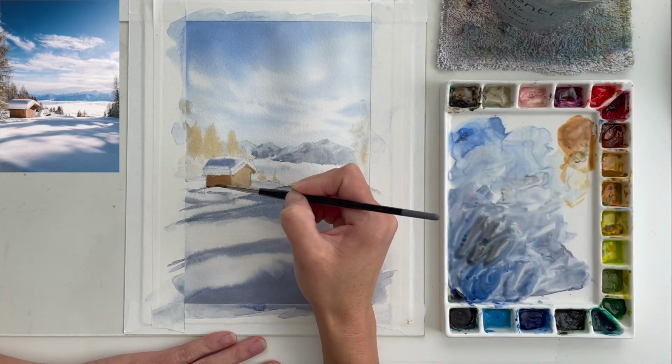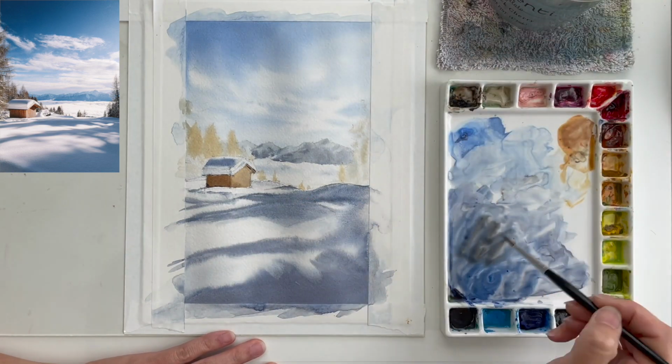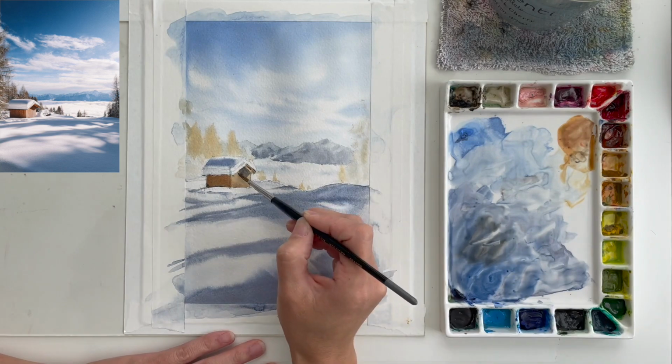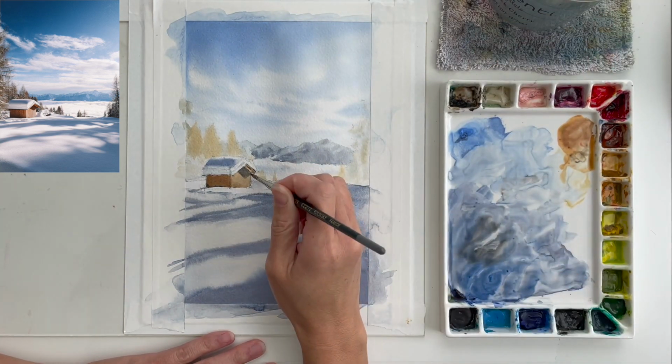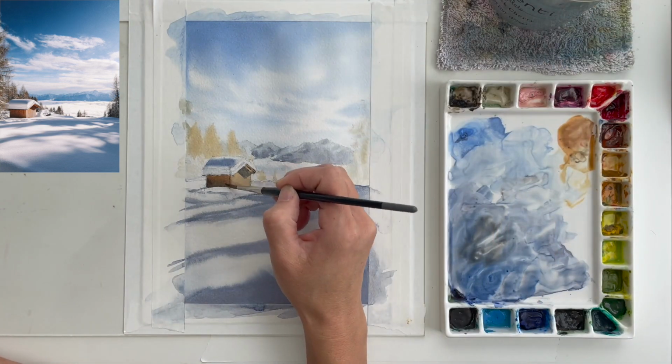Now that the bulk of the shadows are done, I can come back and work on the cabin. The reason why I skip around sometimes is because when I'm working, the parts of the painting that are still wet can't be done yet, so I have to wait. And so sometimes I'll go do something else. That was the case with the cabin.